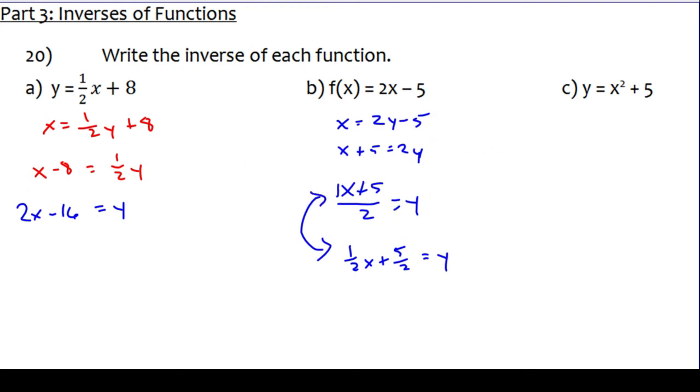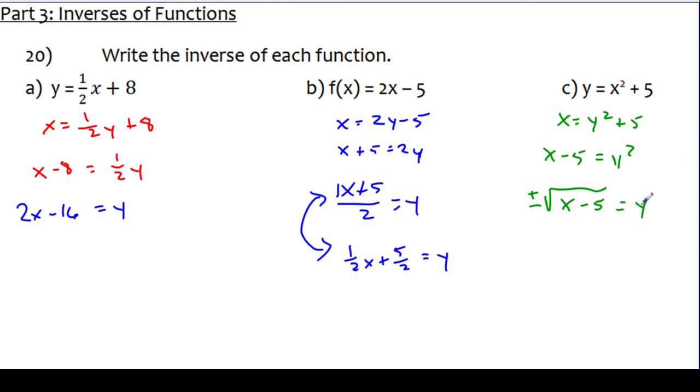Okay, so my last problem, again, very similar. Switch x and y, and then we'll resolve it for y. Okay, so to get y squared alone, I'm going to subtract 5 over, and then I'm going to square root. So here's the one little reminder about this. When I square root, I get two versions. So I'm actually going to say the square root of x minus 5, but don't forget that there's a plus or minus out here. Okay?